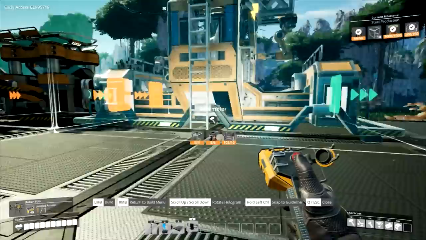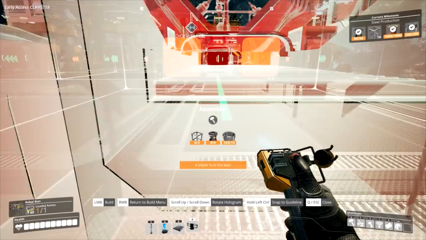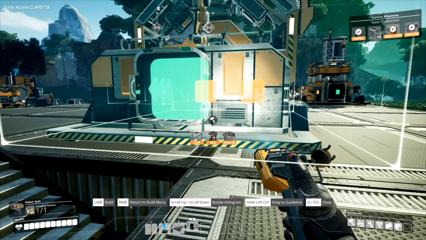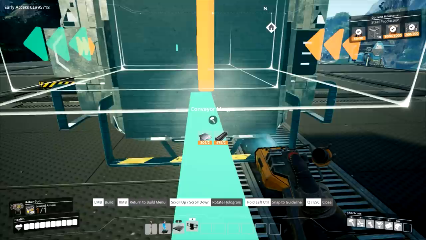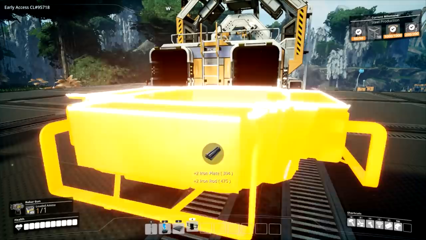Now then, you three are gonna feed into this assembler. Which is not gonna have an issue merging that, because I'm going to place it here. So that way it's easier to merge in, if I rotate the merger.